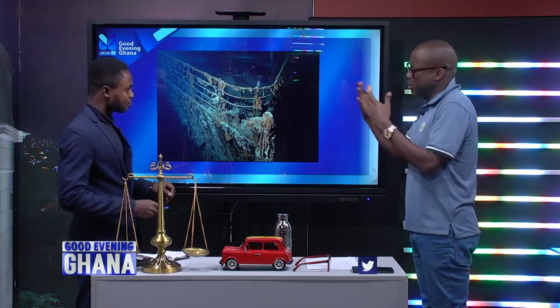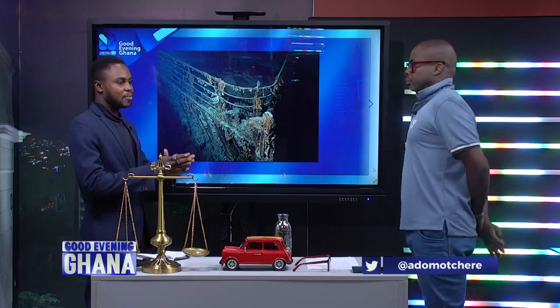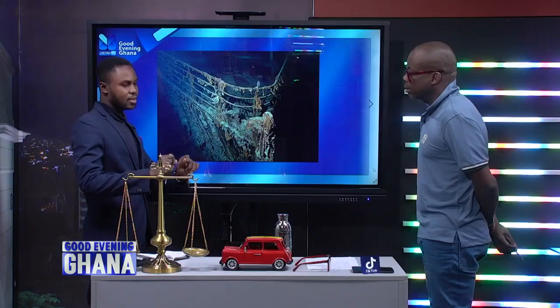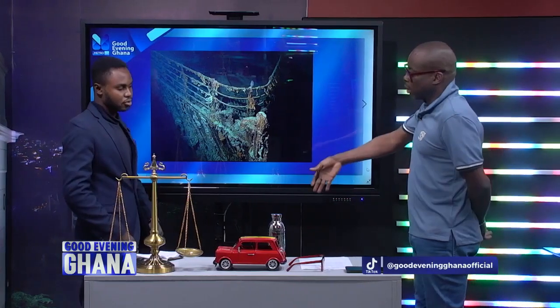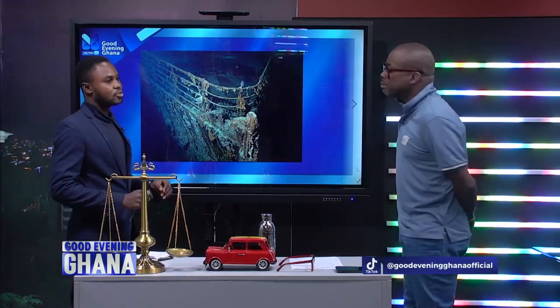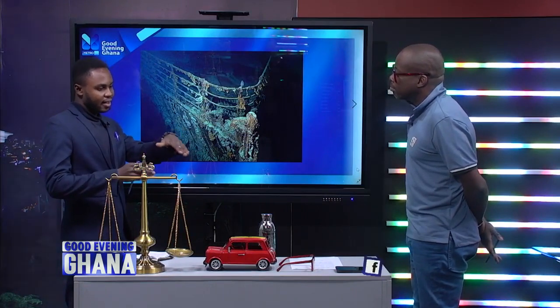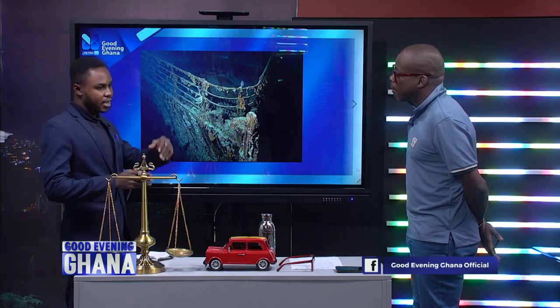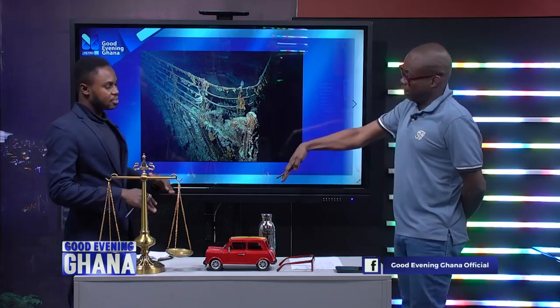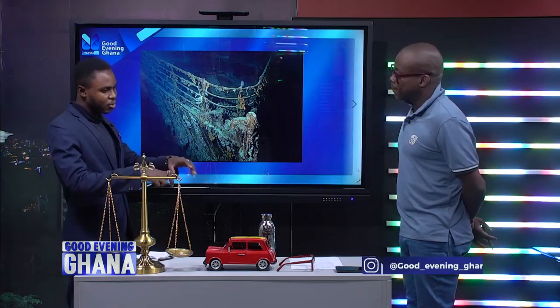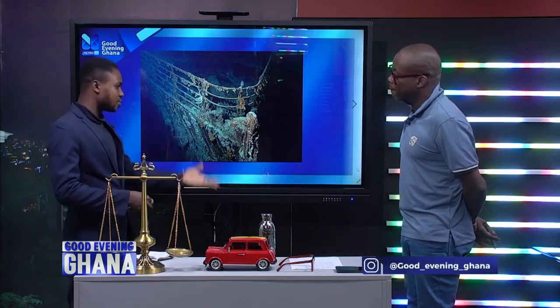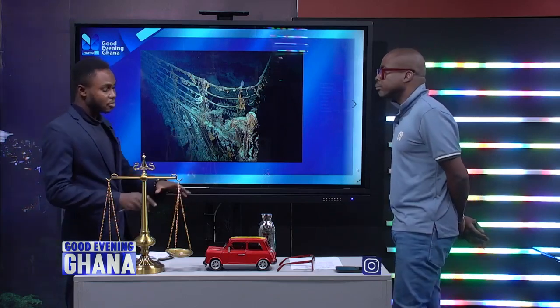Where is the North Atlantic? When we say North Atlantic Ocean, where is that? So the Pacific typically would be around the Americas, that would be closer. The Mediterranean, I believe, is on top, and then the Atlantic would be below. Is that below Africa? Yes. The Atlantic Ocean is below Africa. It goes to Australia, India, and then the Indian Ocean takes over. So the North Atlantic would be within the boundaries of Africa, Ghana, Nigeria, the Gulf of Guinea, south of that region. Within that area, sources vary, about 11,000 to 12,000 feet down, it sank to the bed of the ocean floor.